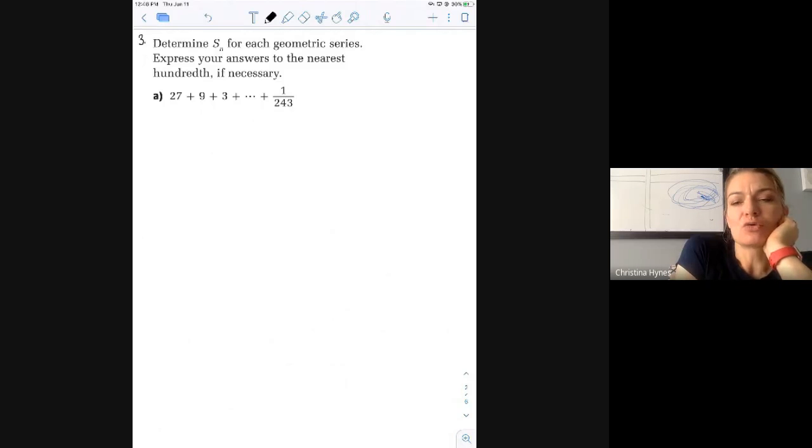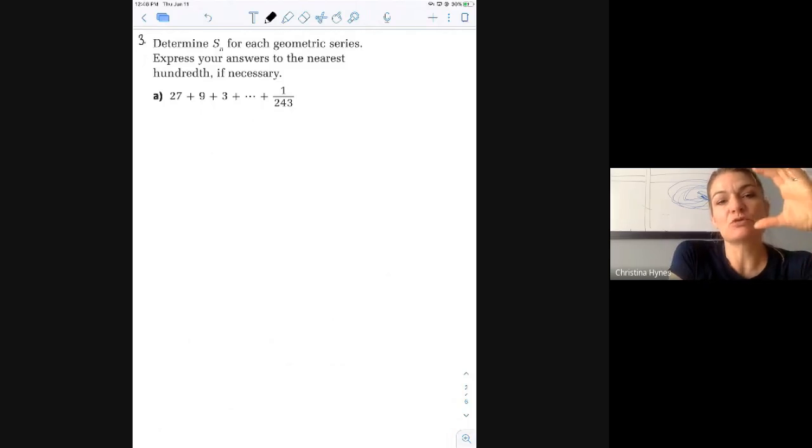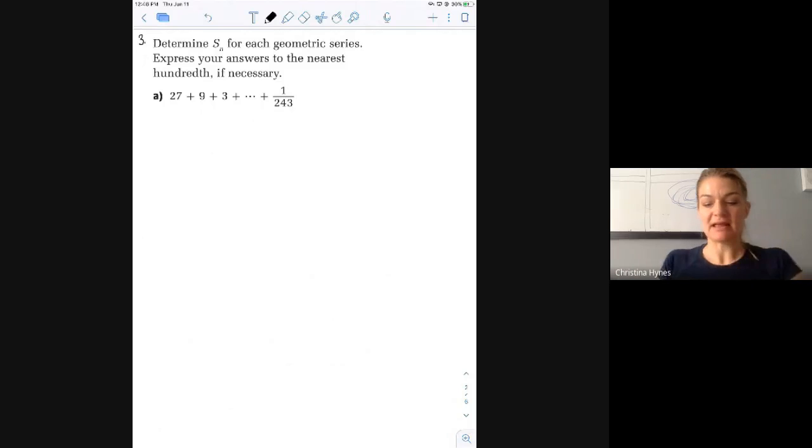Okay, so question number 3, guys, in your assignment, is a word problem. This one is just numbers. That was the closest I could get to it. So you just have to take out the numbers and write out what it would look like in this form. You'd want to take out the first number. What would the first number of that sequence be? What would the second number be? What would the last number be? And it should look like something like this if you pull out some numbers, okay? I'll just show you how to work with the numbers and how to solve for question number 3.